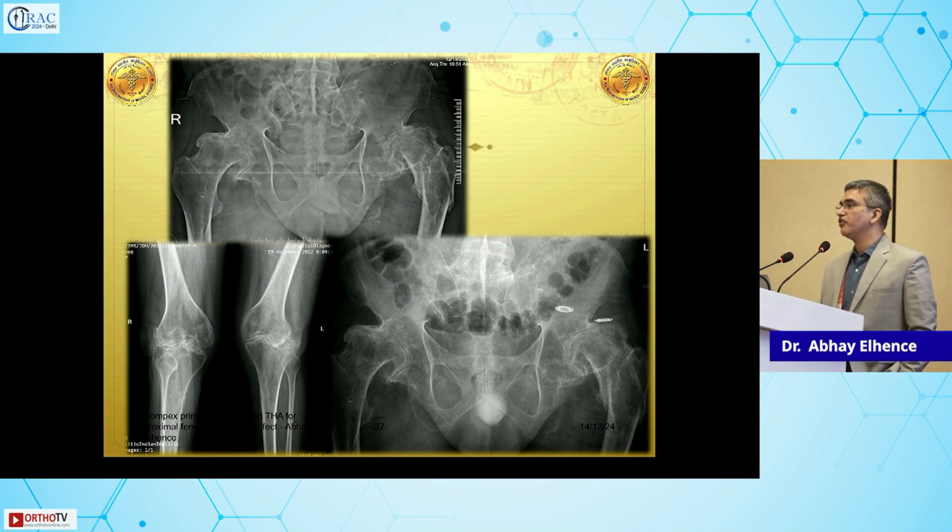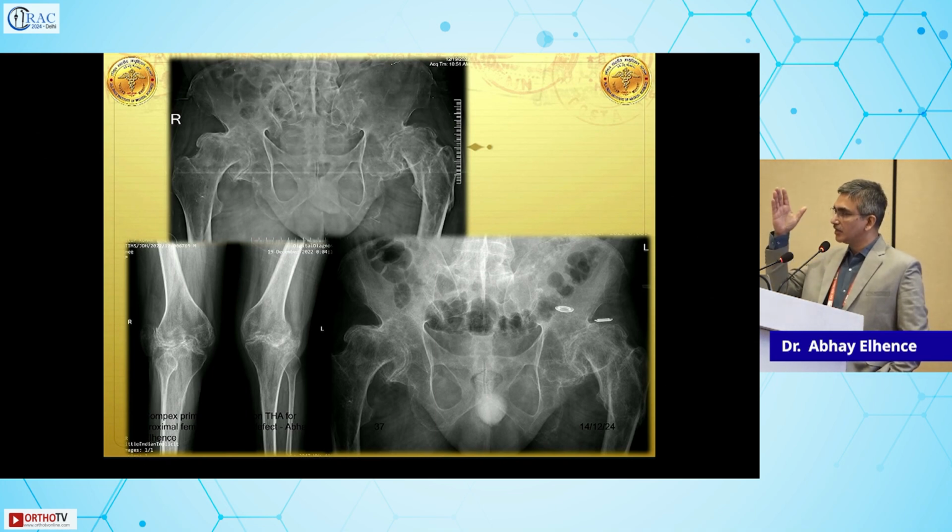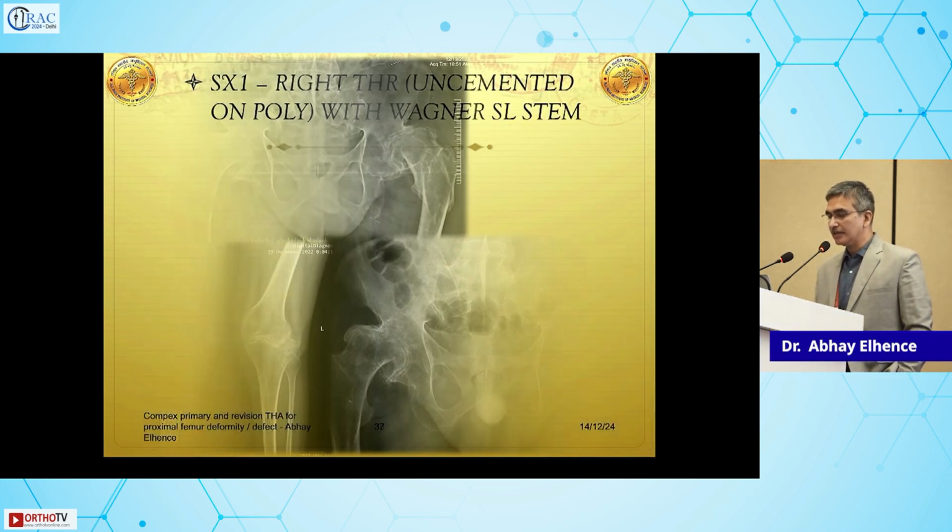And if you see the proximal femurs, the problem is not only with the hip, the problem is with the proximal femur also. So there is a varus remodeling on both the sides, and it is very important to understand varus remodeling. If you see the proximal femur and the distal femur, they don't belong to the same plane. So there is a medialization, there is a torsional element, and if I start at the usual entry at the GT where you start your normal stem, I will walk out of this femur. So that is something that needs to be factored into your pre-op planning, and you need to change your entry so that you enter in the correct place.